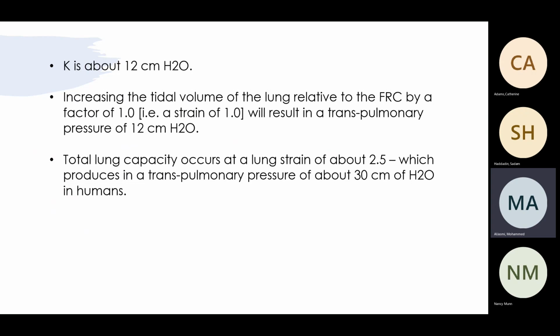They found that when you are at your total lung capacity, the strain is around 2.5. So the difference between your volume and the FRC, the ratio between them, means that the transpulmonary pressure will be equal to 30. Sure. Is that right? That's the highest. But they said that for patients in the ICU, they will not take them to the maximum strain and elasticity.